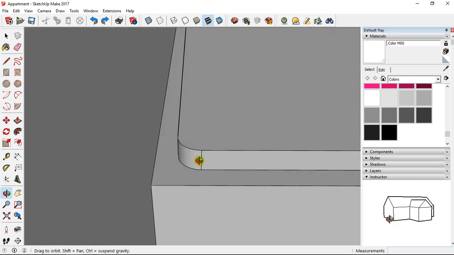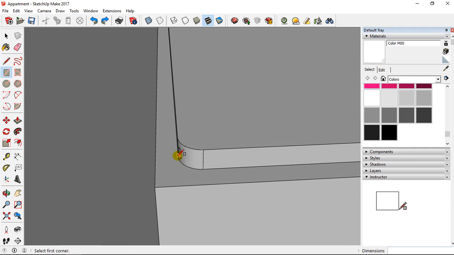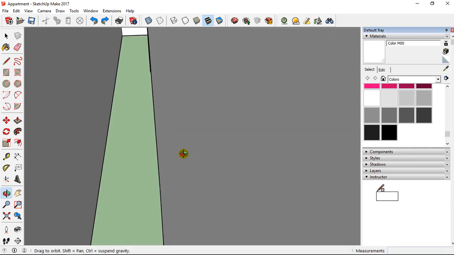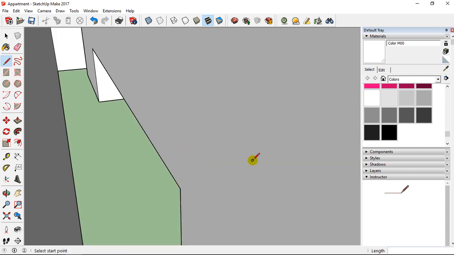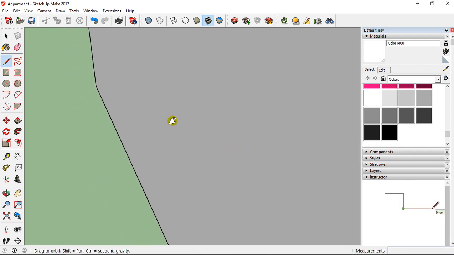So I can go, for example, here and I can take this endpoint and I can go here. I take the line tool and this point like that. Even here it's not really good, so I'm going to come back again.